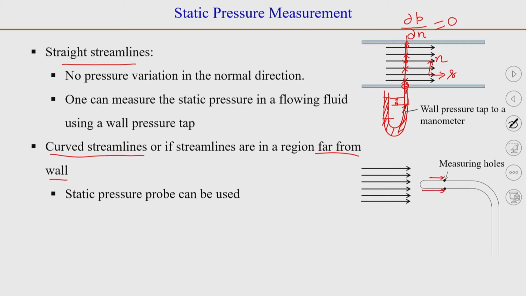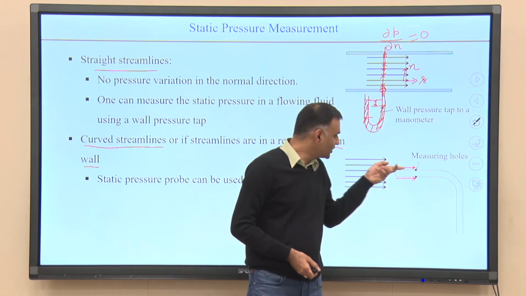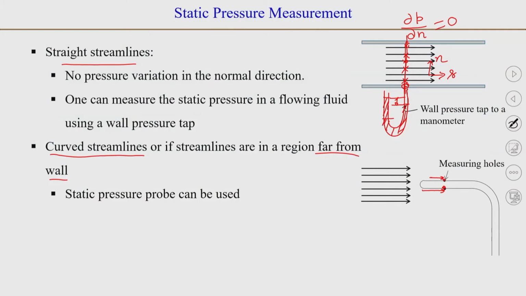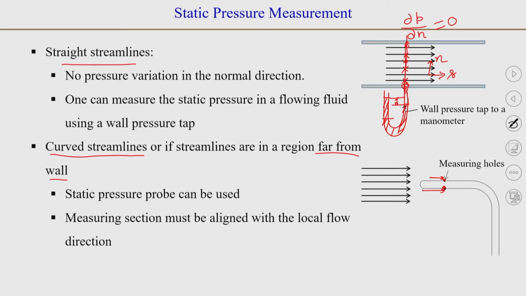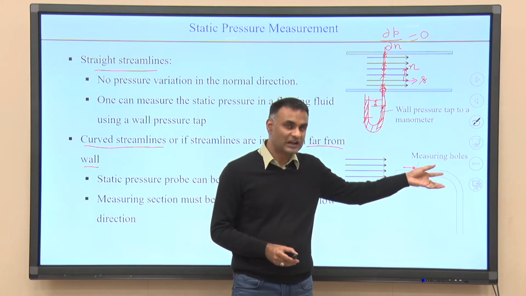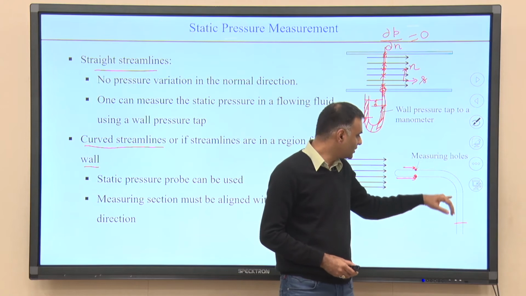The probe is put in such a manner that the flow is parallel to it, and you have the taps here or here. From these taps you can connect to a manometer and measure the static pressure there. Now, because this probe is being put in the flow, it will affect the flow. So your stem should be slightly away from the measurement point, so that it does not interfere with the flow.